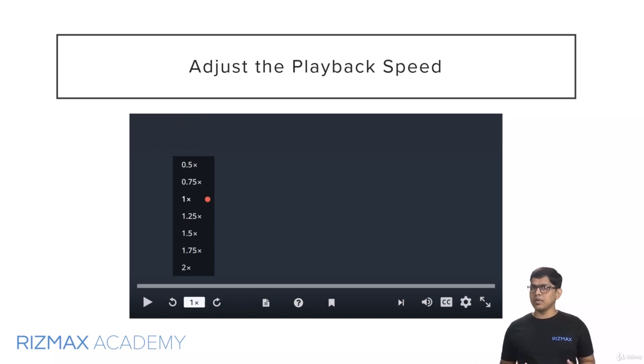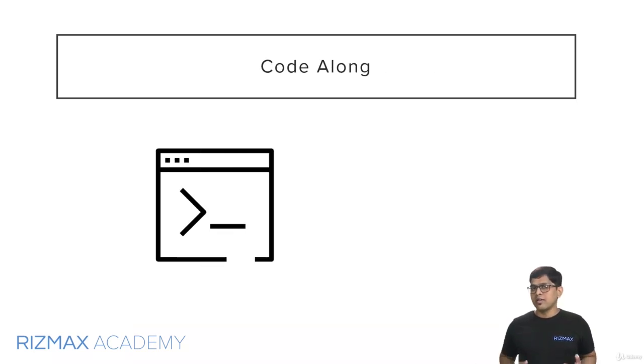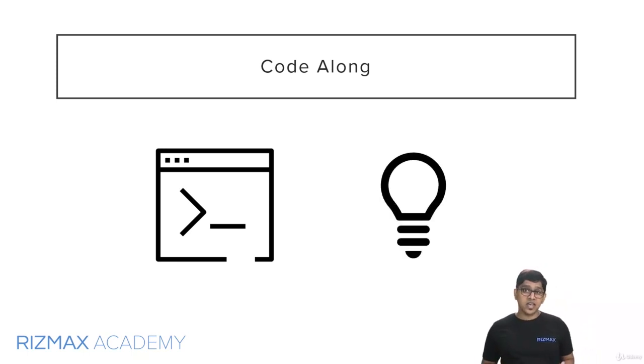So if you find my pace too slow, you can speed me up by up to 2 times. And if you find that I'm going too fast, you can slow me down as well using the same playback speed control. I also highly encourage you to code along or build along with me. Do write the code, try out the demos, test out the examples that I show you, and this will only help solidify your understanding of the ideas and concepts more effectively than simply watching the videos.